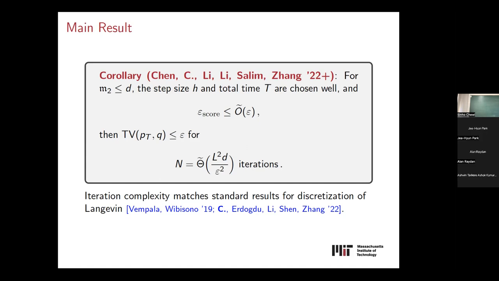The catch is everything is kind of hidden in the score approximation. In order to sample from these double wells, you'd of course need to learn the score function of those double wells. But this is just saying if you had this omniscient neural network that can learn whatever score you want it to, then in principle these diffusion models can sample from a broad class of very non-log concave distributions. Just to contrast this with Langevin, the problem with Langevin is that in order to jump from well to well, it can take exponentially long time to do so. So there's no such issue here.